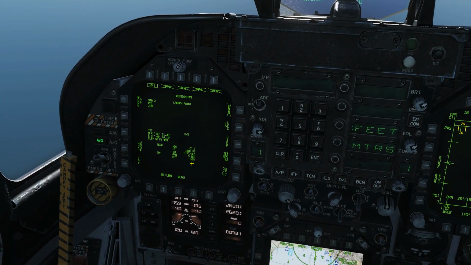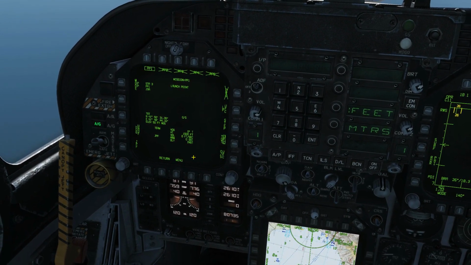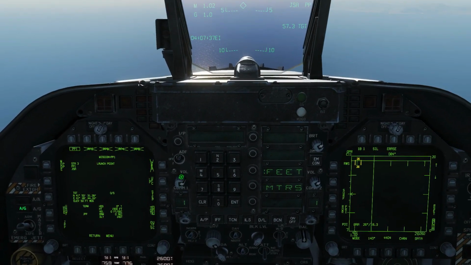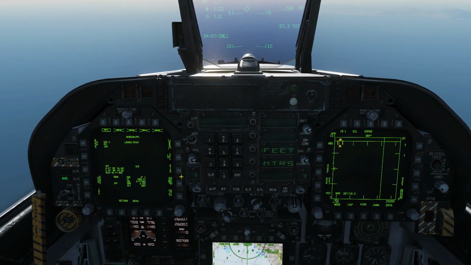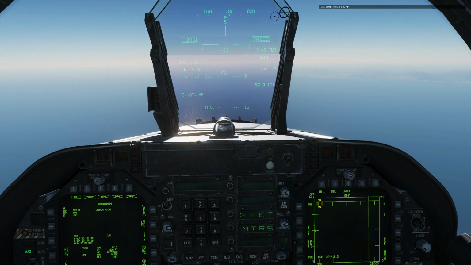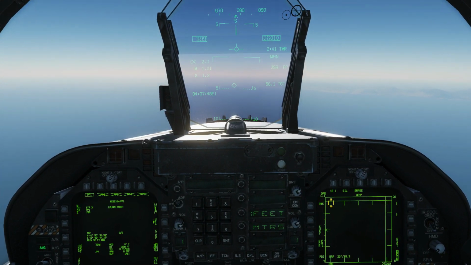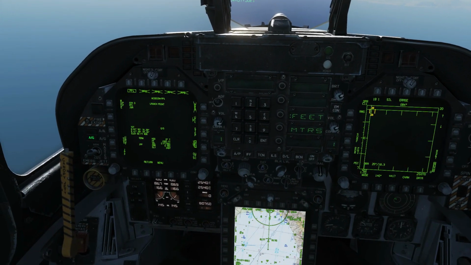I think that's everything set up. 1500 feet scatter distance. Okay. Let's go with that, shall we? So we're going to unpause now. We need to get altitude and we need to get height. We've actually got plenty of it already. No, we need more. So let's speed up.